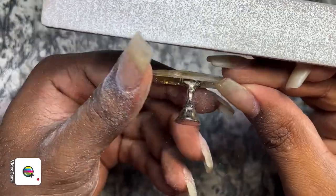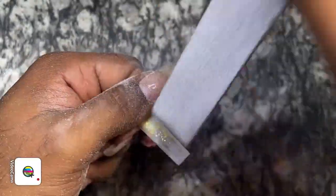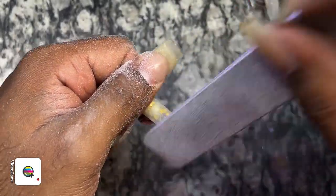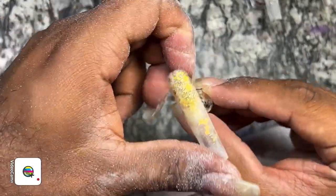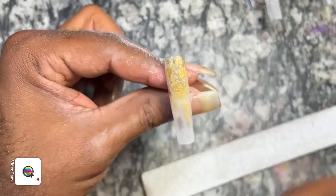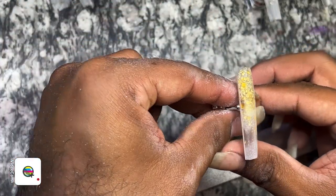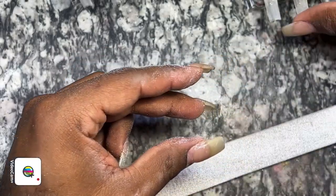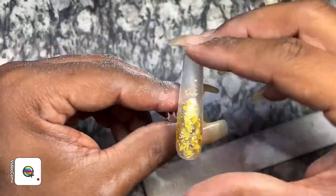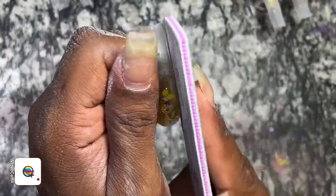Now, one thing I'm not gonna lie, I struggle with because I'm an acrylic nail tech. I have to keep telling myself, do not make them thick. We just want them to be sturdy. Because that is something that I struggle with. I have to tell myself, make them thick enough so that they're sturdy.